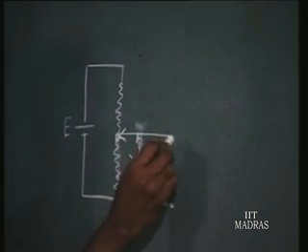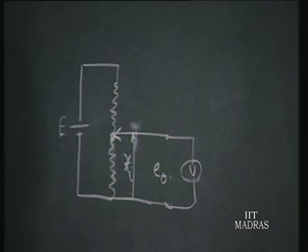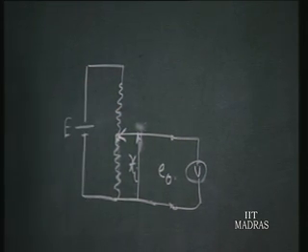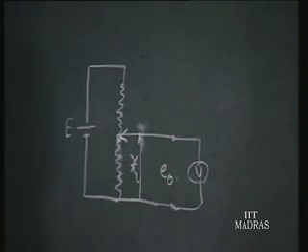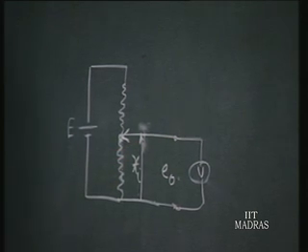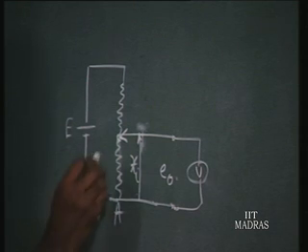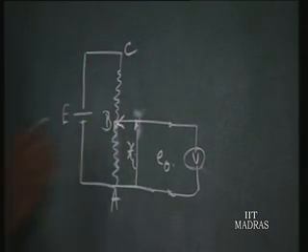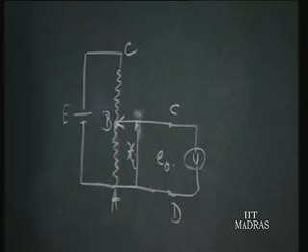Now suppose we want to connect a voltmeter here. Then naturally we should know how the output resistance of this existing circuit varies. Accordingly we can select the resistance of the voltmeter. For that, call the point at some operating point B, and this as C: A, B, C. Now we want to connect the voltmeter across CD.